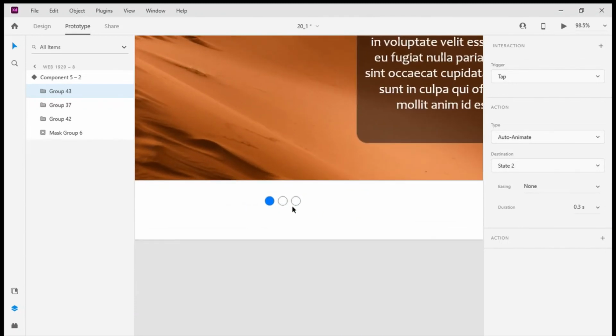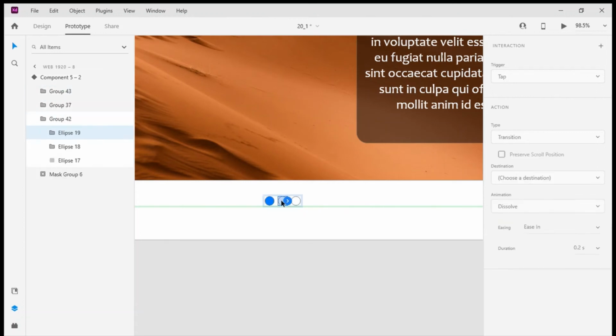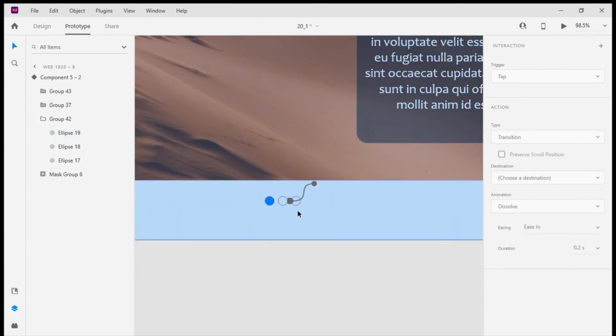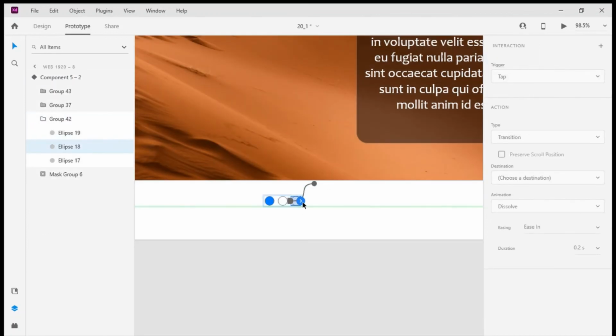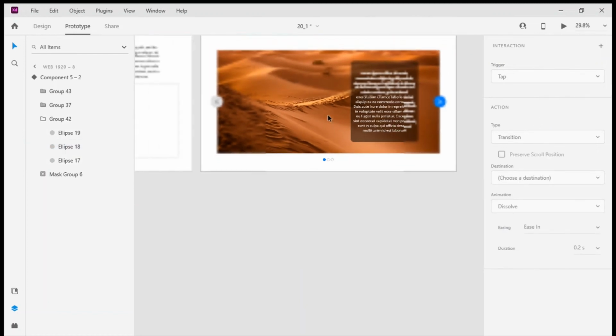And here what I have to do is, if I click on the second component, it has to go to state 2, and if I click on this, it should go to state 3. Okay, so this is done.